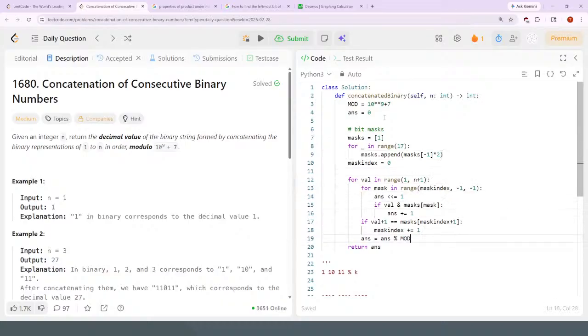I mean, it's not terrible code, to be honest. Well, in my mind. Shift, shift, shift, shift.